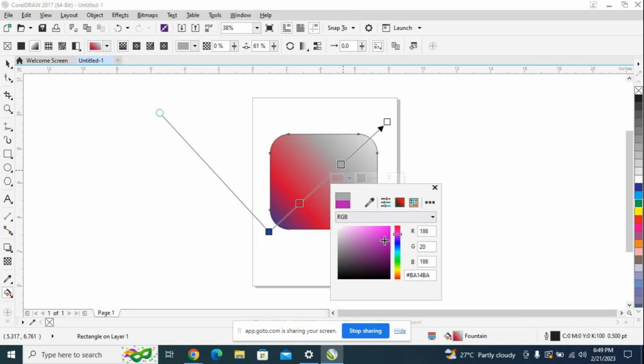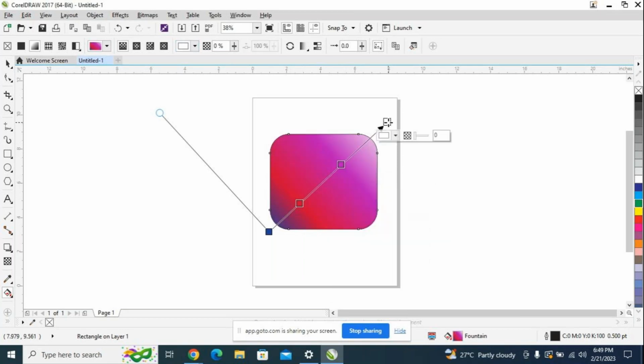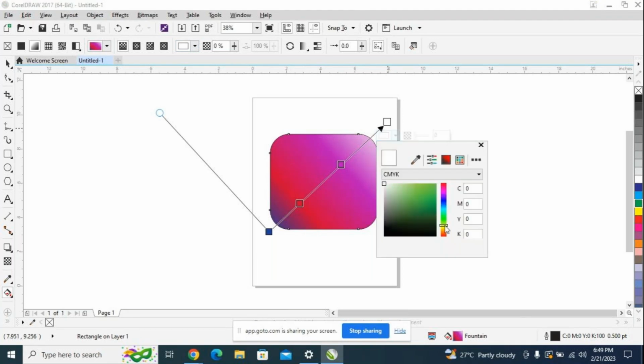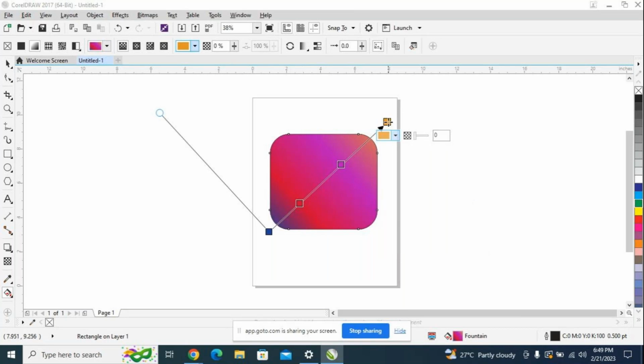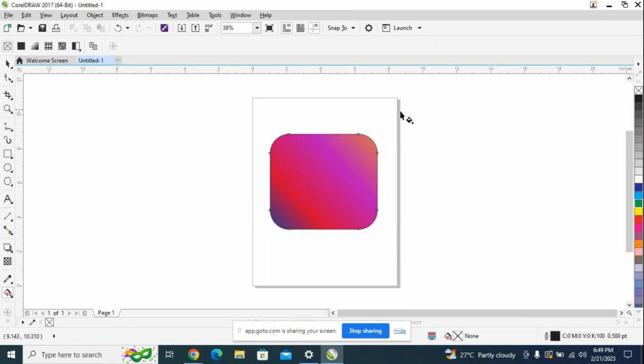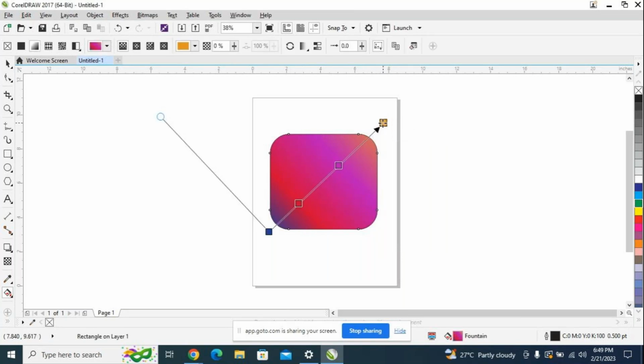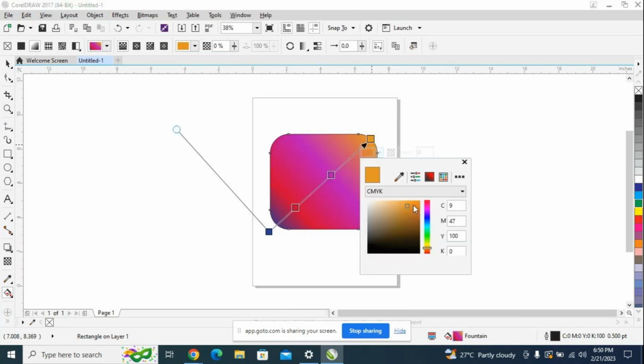And here also we take some purple, and at the edge we'll take some yellow color. If it is out of the border, just drag down. Okay, you'll get that. Like this.